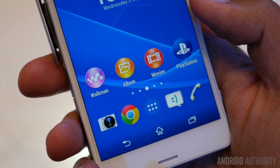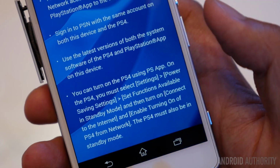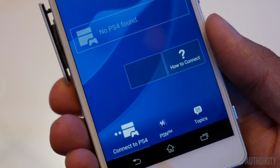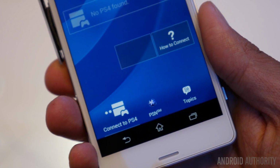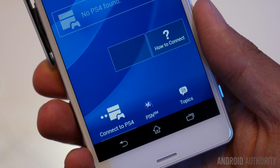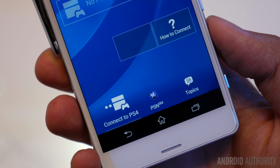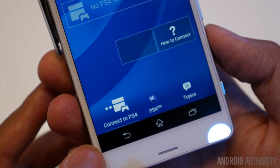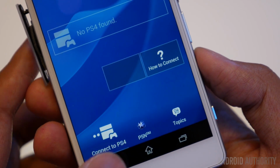Now, here is one feature that I'm actually quite excited about. I don't have a PlayStation 4 just yet, but when I do get it, I'm probably going to end up using this particular device more often than not, because as you can see down here, I have an icon for Connect to PS4. Now, this new line of the Z3 phones and the tablets allow you to remotely connect to your PS4 in order to stream the content from your PS4 straight to these phones and tablet, which is a great feature, especially if you're going to be inside of your house and you have to give up your position on the TV.